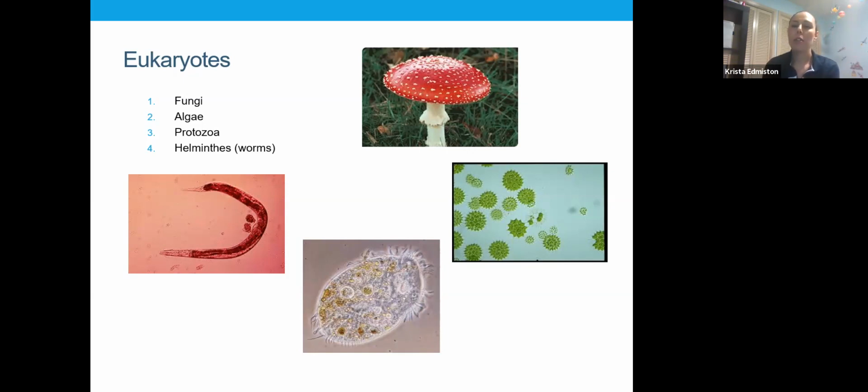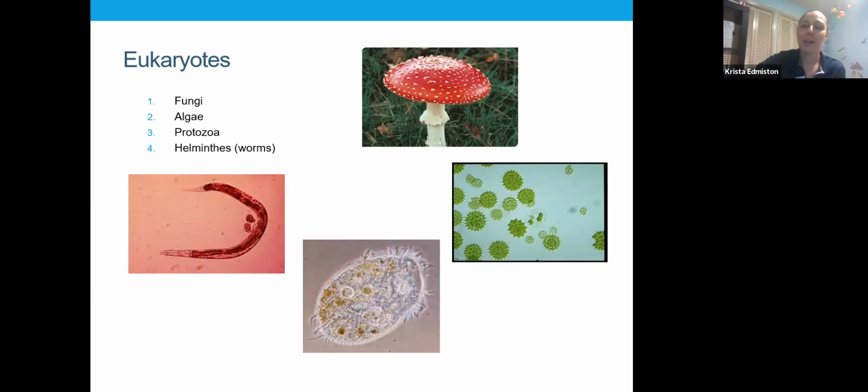So who are the eukaryotes? And probably something that you may have not thought about when you're thinking about your microbes for your presentation is helminths, which is number 4 in my list here, which are little worm parasites. So if any of you guys, you think of heartworms, things like that, want to change to a nice wiggly worm parasite, that's always fun.